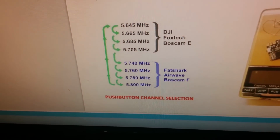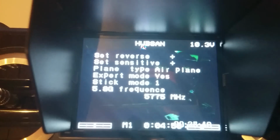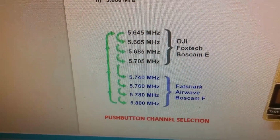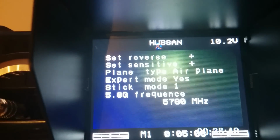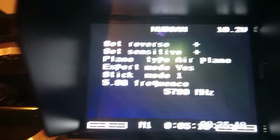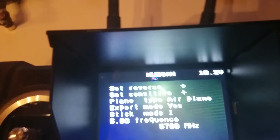But maybe it's just the signal is strong. It's picking it up, but you can see there we're on 5.775. And according to this, it should go 760 and then 780, but it's really going through all those channels there. 75, 80, 85 still got a clear picture, 90. I mean, I am in close proximity with it. There's the camera there. But it's working, that's the main thing.